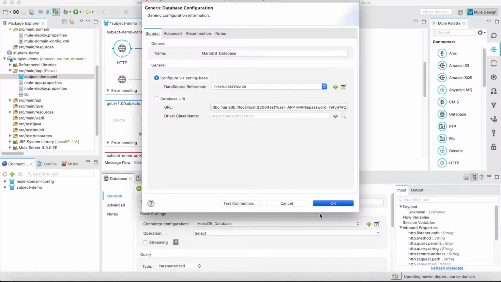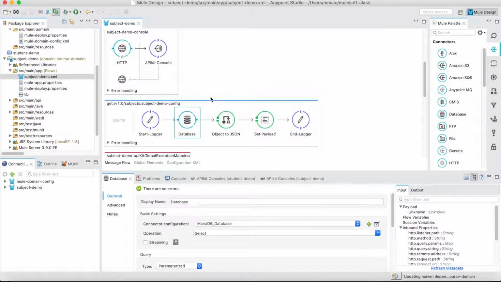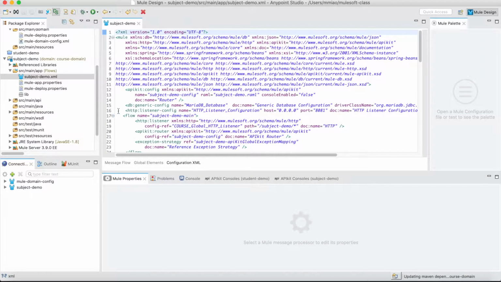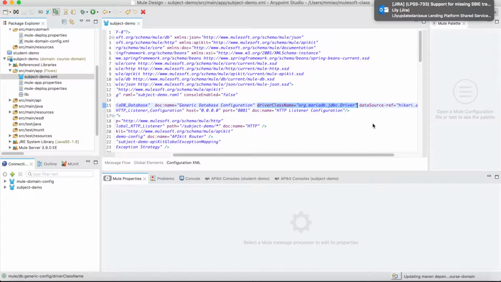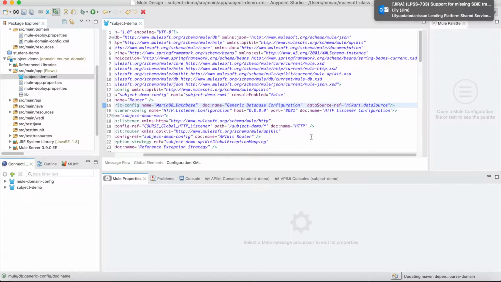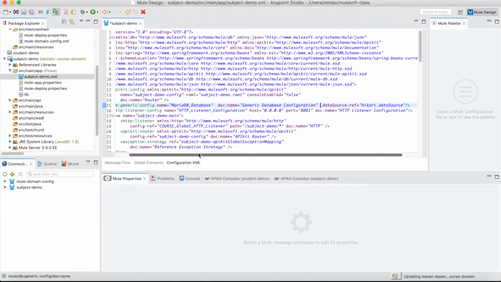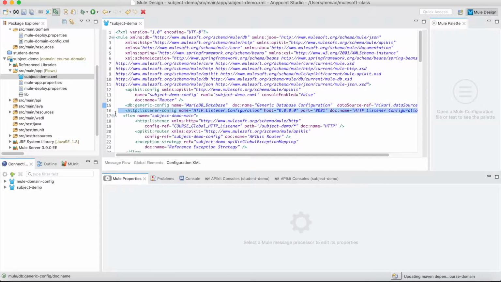Connection successful. Before we run, we still need to do a little cleanup in the XML. For the database connection, since we use the config from the domain, we don't need the driver name. So we need to remove it.